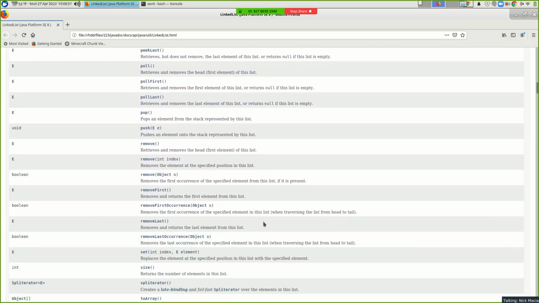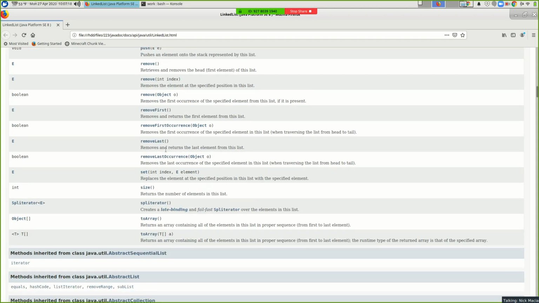And linked lists are part of a bigger picture, right? For example, we have push and pop, which is something we normally think of for stacks. Well, we've said we can implement stacks with linked lists, so if you think of a linked list as a stack, push and pop do what you would expect them to do. We can remove from the head, so we can treat them like queues. And we can turn them into arrays, which is kind of handy.